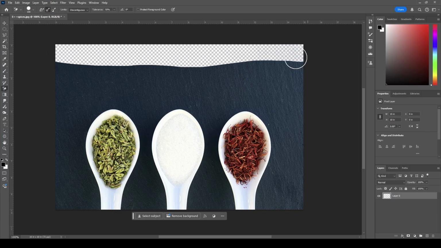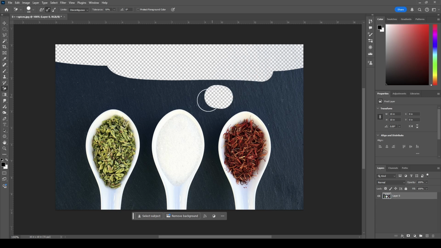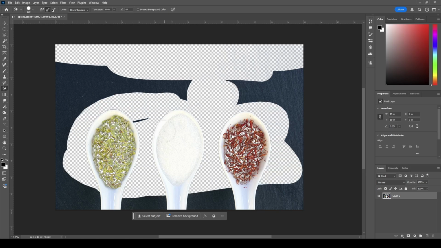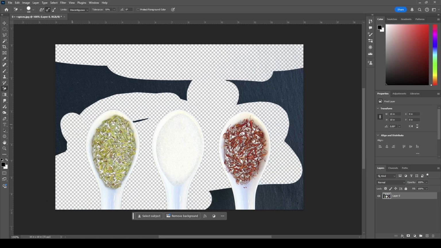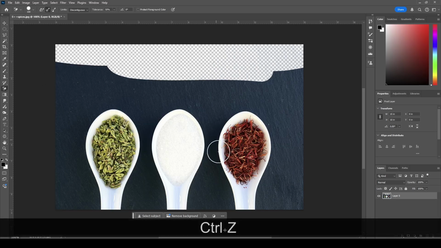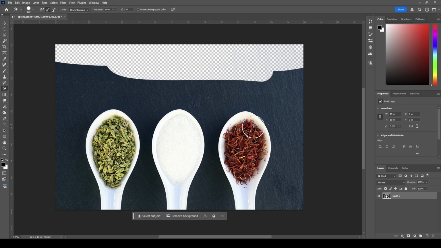Now wherever you click, that's going to be the sample, and it doesn't matter if you go into any other area. Except it's now erasing where the spoon is, where the content is, because it's dark here, so it's similar in color. That's why it's erasing it.